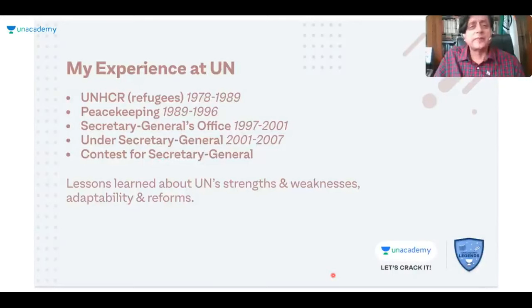And then to see that same family a few months later, healthy, well-fed, well-dressed, and heading off to new lives in their country of resettlement, the US, offered the kind of satisfaction that few other more bureaucratic jobs or UN jobs in the conventional sense would have permitted. I felt I could put my head to the pillow at night, knowing that things I had done during the day had made a real difference to real people's lives. And there are people growing up American or French or Canadian because of my success in intervening on their behalf and getting certain immigration norms relaxed to take them. All of this made for a very interesting time.